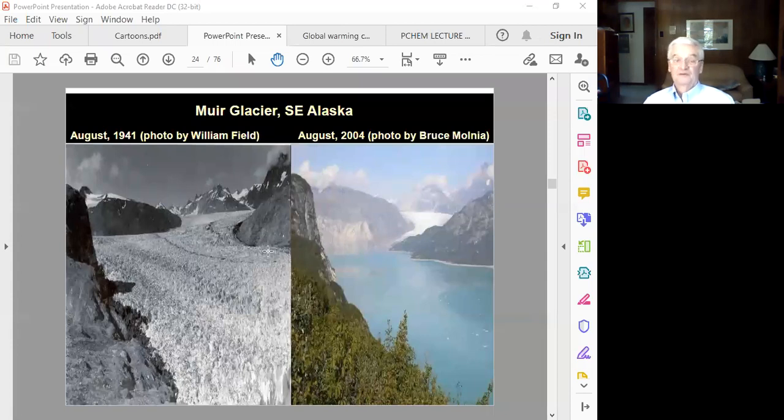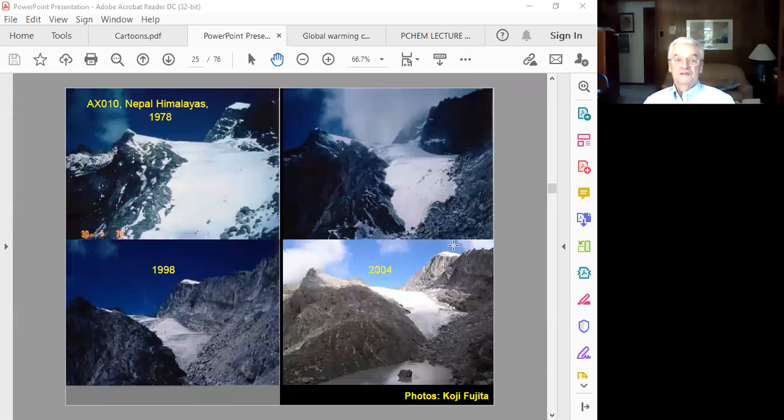Obviously, back in 1941, people didn't necessarily think about trying to track global warming so much. And so it's lucky when you can take pictures that are pretty much in the same place. So this is a black and white picture, and then a more modern picture 40 some years later. Here's some others. Here are the Himalayas. As I mentioned, the Himalayan glaciers are important for forming the Ganges River and the Indus River.